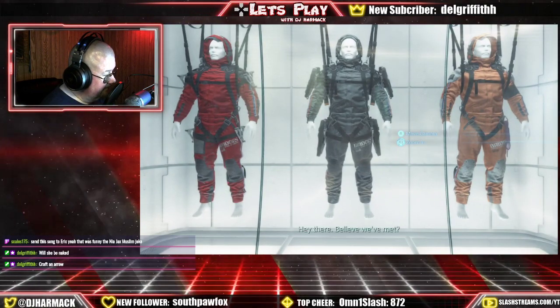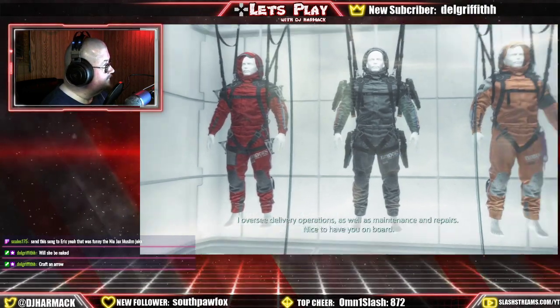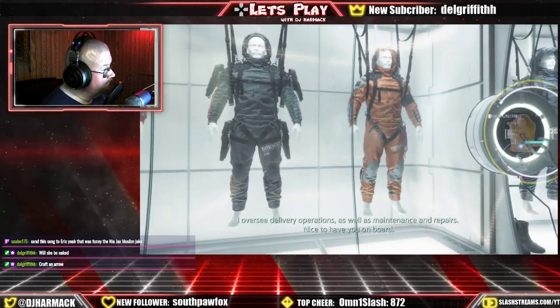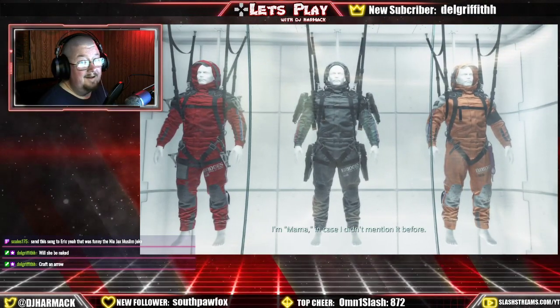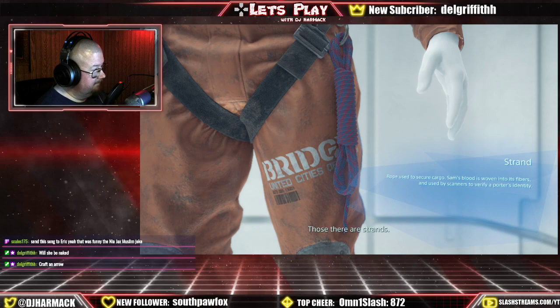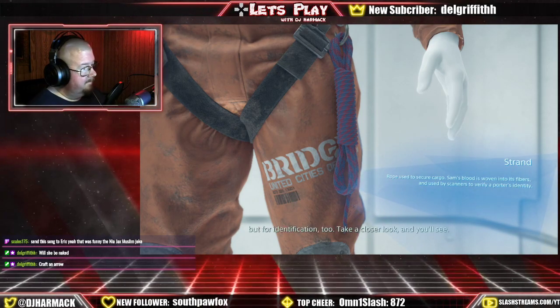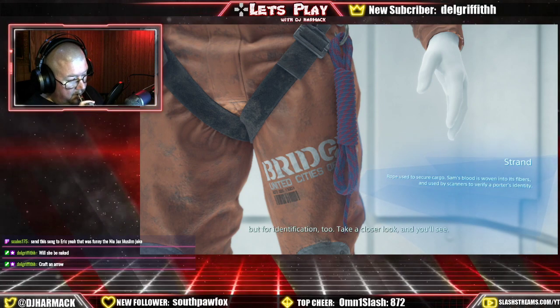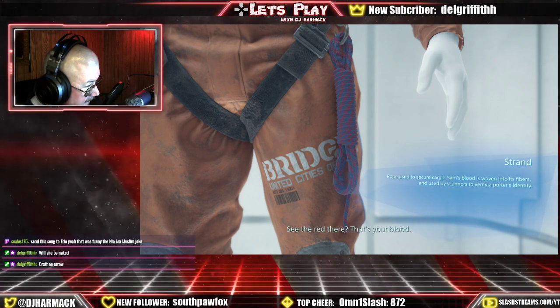Hey there. Believe we've met. I oversee delivery operations as well as maintenance and repairs. Nice to have you on board. I'm Mama, in case I didn't mention it before. Those there are strands. Not just used for packing, by the way, but for identification, too. Take a closer look and you'll see. See the red there? That's your blood.